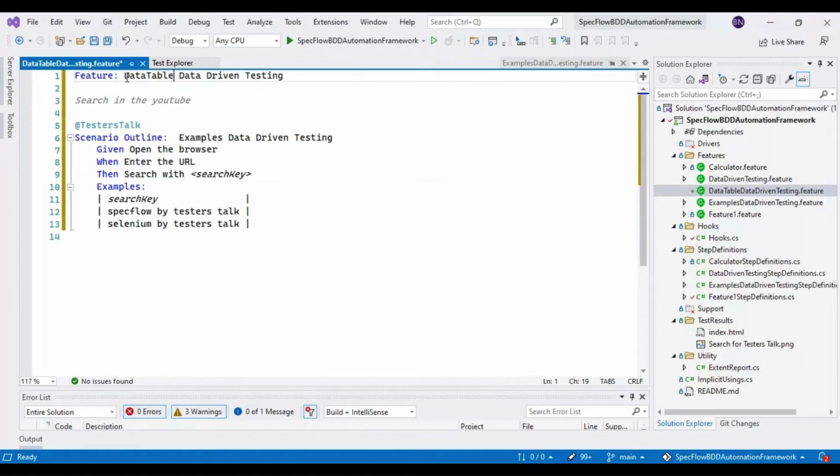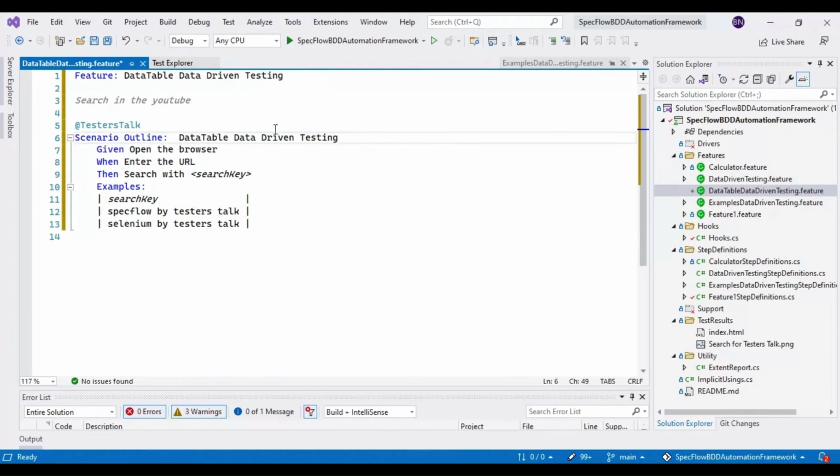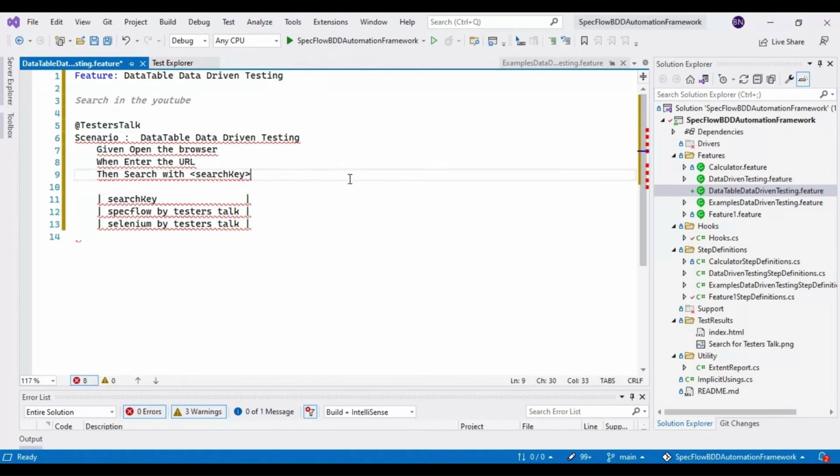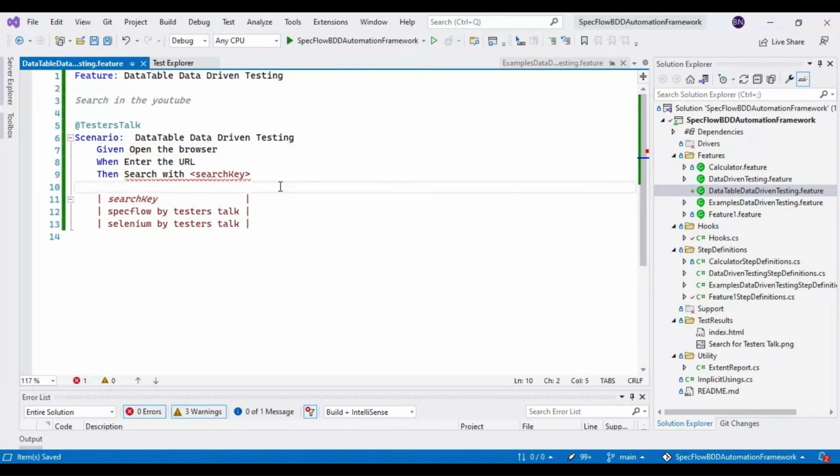Similarly, I will rename the scenario name with data table data-driven testing. I will remove the scenario outline and examples keyword. Then I'll remove that space. Okay, so we have the three steps.